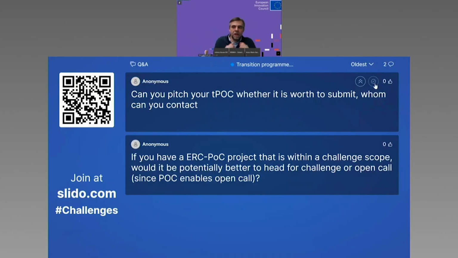What I do is, if there is a question of being in scope or not being in scope, then I can help a little bit. I can say, look, when the call was designed, this is what we had in mind, and this is what we will tell the experts during the info day for the expert evaluators and for the jury members. That I can share with you. But not really looking at a specific proposal and deciding, yeah, it's worth submitting, it's very good. No, we cannot go into those details. But a general in-scope or out-of-scope check, I think that makes sense, and we do that.